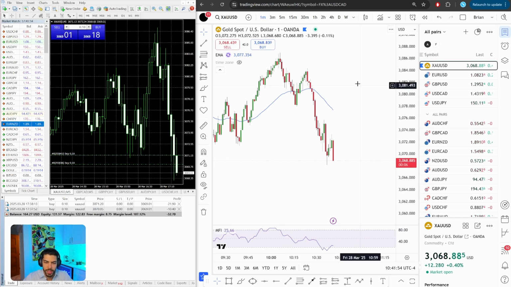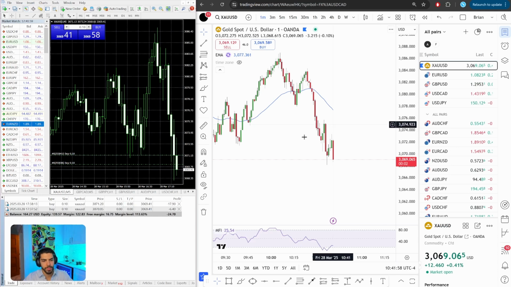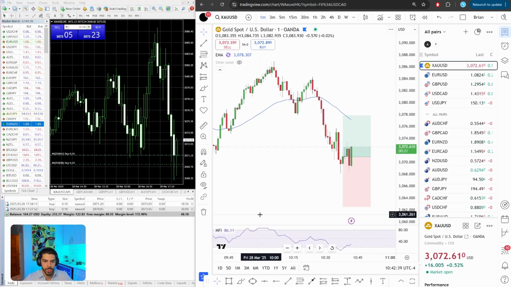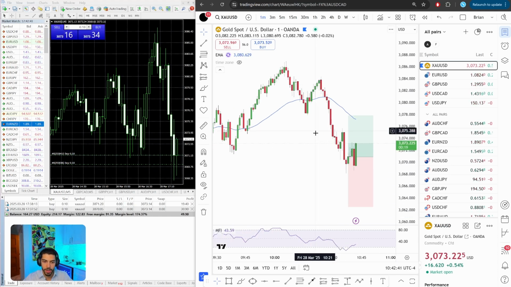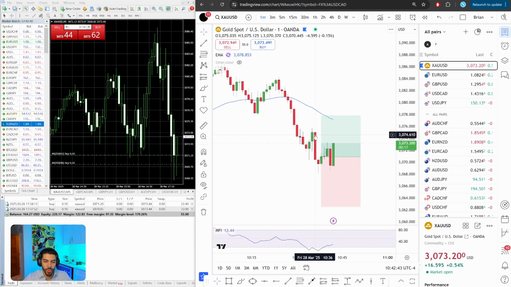So price is dropping, that's fine. I was actually expecting it to retrace a bit, but then it's going to go up. Let's go. $40 right there, not bad. $50. We're up $50 already on a $164 account. 56, 58, $60 in profit already, and it's only been 5 minutes since we started this challenge.